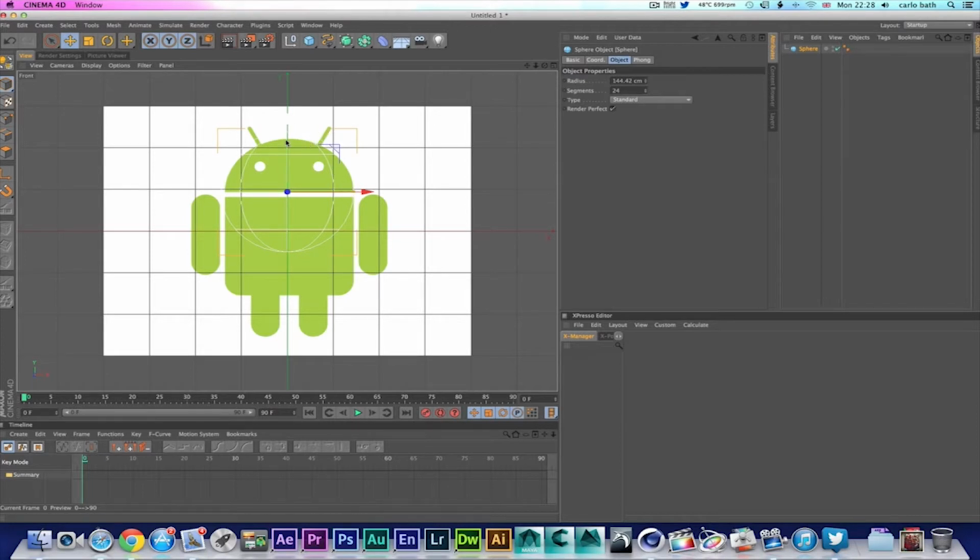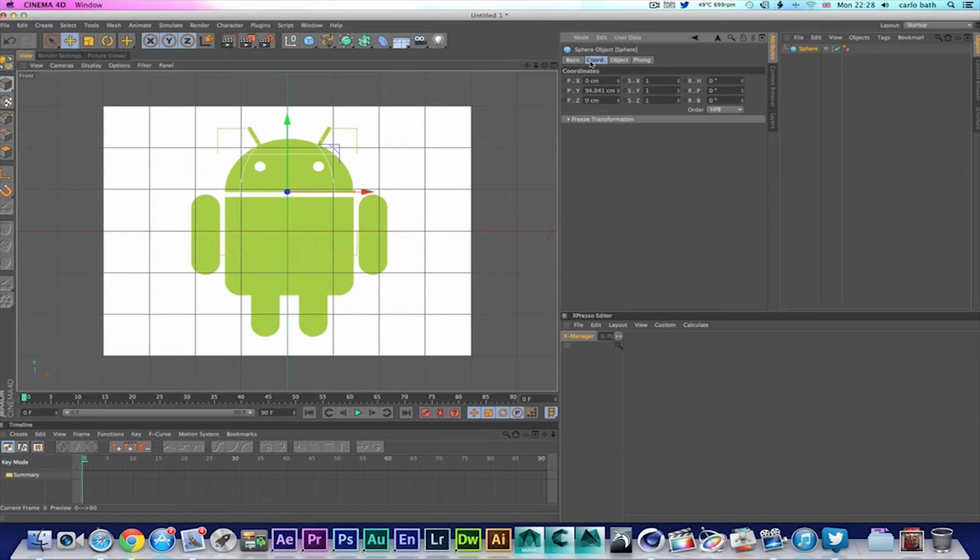Now if we look up here, obviously it's not flush with his head, and this bit is hanging over, so we're going to come up to type and change that to hemisphere like that, and that will cut the bottom in half.